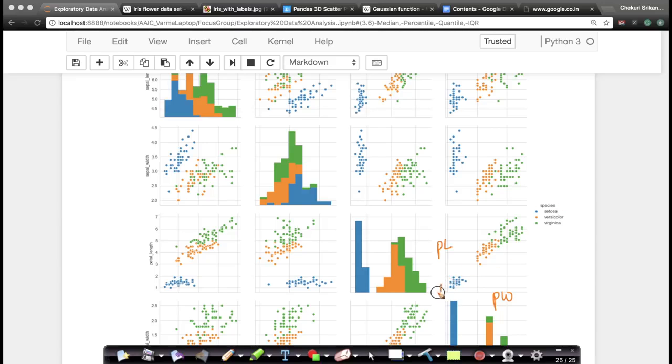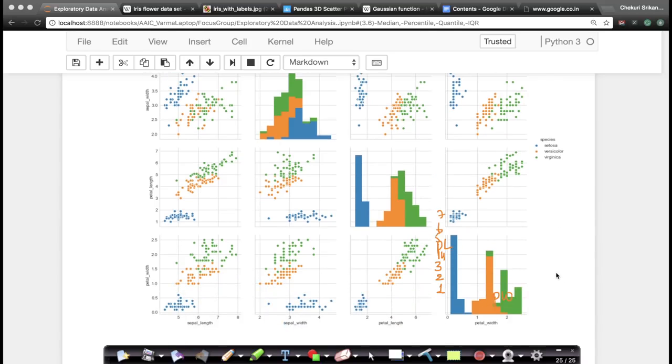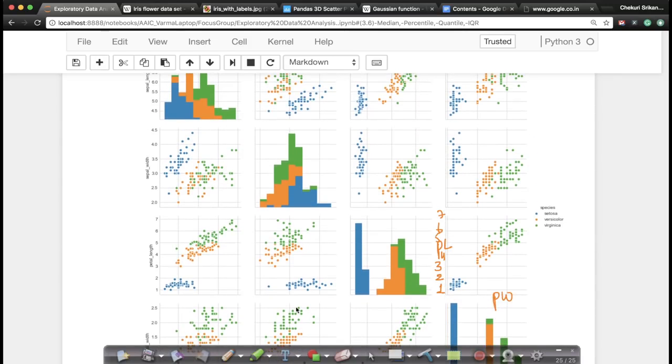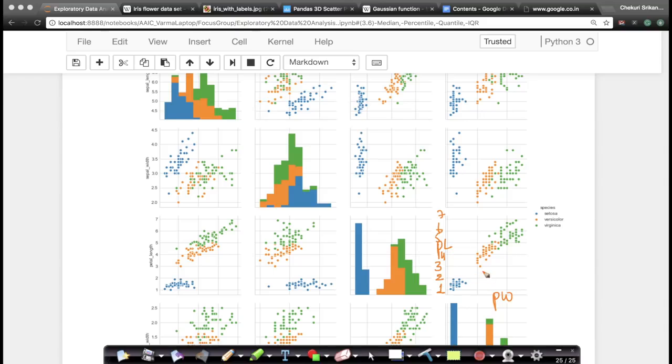Let's number them. This is 1, this is 2, this is 3, 4, 5, 6, 7. And what about the x-axis? Let's just go a little down and understand what the x-axis is. 1, 2. Okay, perfect. Let me realign my stuff here. So my x-axis here is petal length, and this is a value of 1, value of 2, and value of 3 somewhere here. Now by looking at this plot, which is a plot between petal length and petal width, wow, my setosa is much better separated. See, it's very far away from the other two flowers.